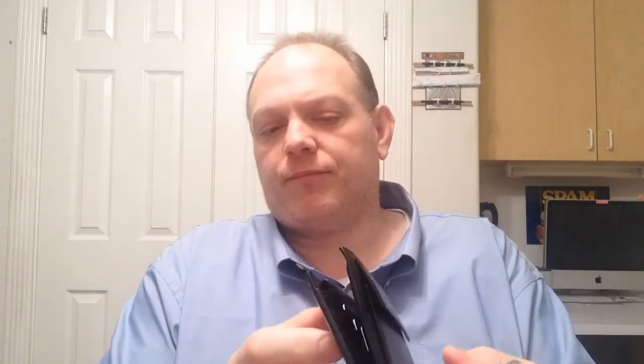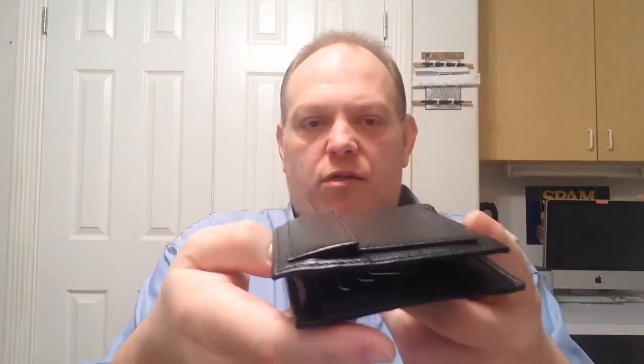Okay, so it's a little bit weird to do that. It feels unnatural to even open a wallet that way. Secondly, you have to get your thumb in there in just the right place, and there's other stuff that your finger bumps into, and then you flip it open. If you're not careful, you end up pinching the other stuff, and you try to flip it, and you're pinning it down inadvertently. It's just a very awkward way to open a wallet.